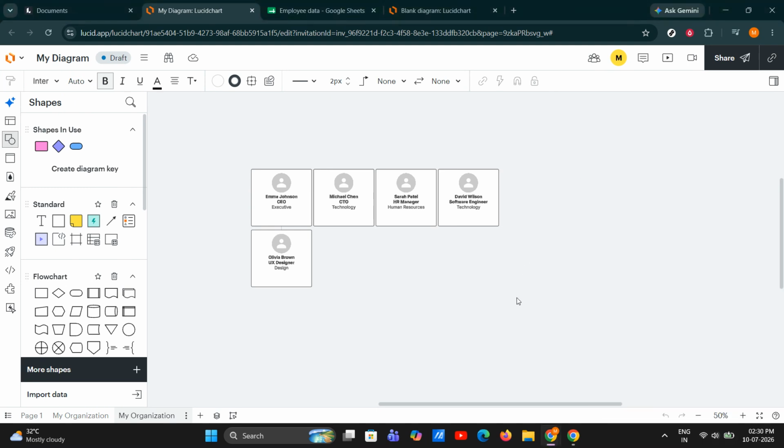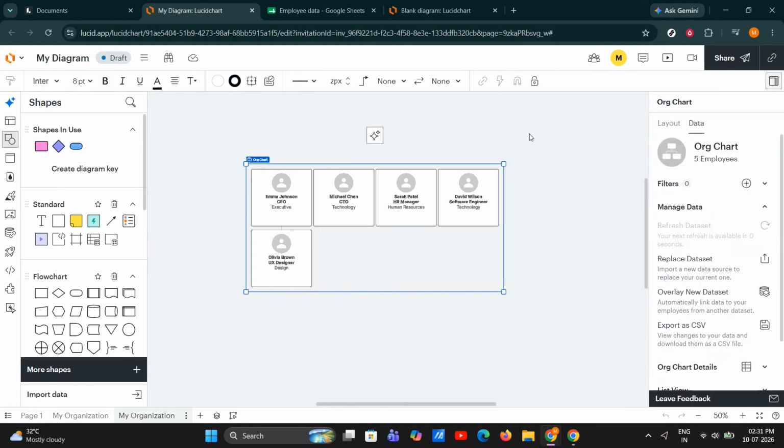So to recap, the fastest way to fix a Lucidchart data sync error is to check the file permissions and source location. Manually refresh the dataset, replace the dataset if needed, test in Incognito, clear your browser cache and cookies, update your browser, and disable any VPN or proxy that might be blocking the connection. In most cases, one of those steps will get your sync working again.